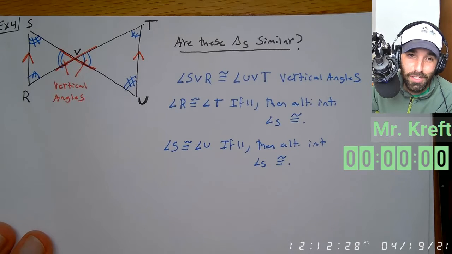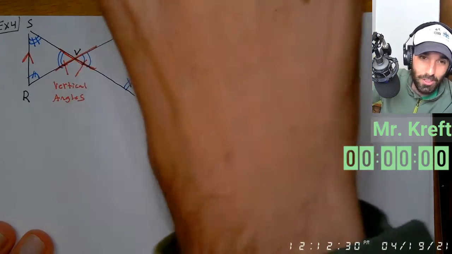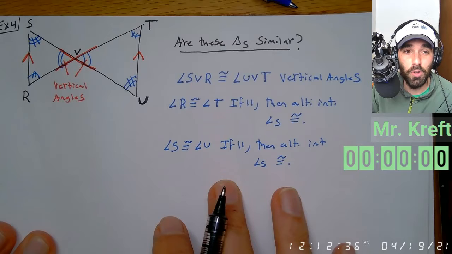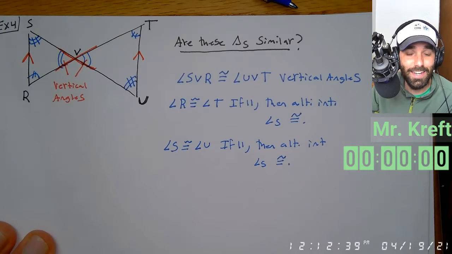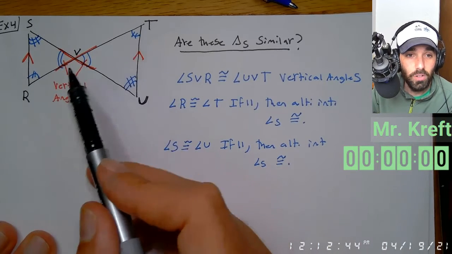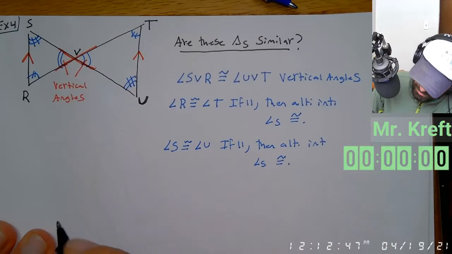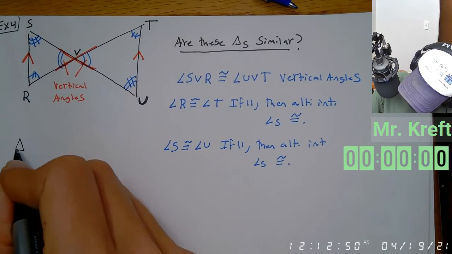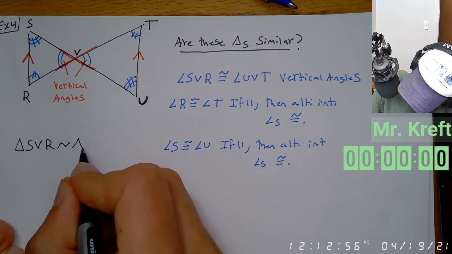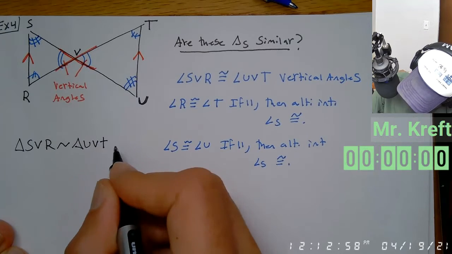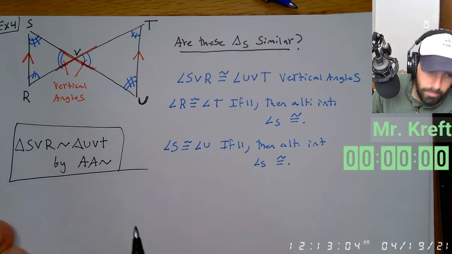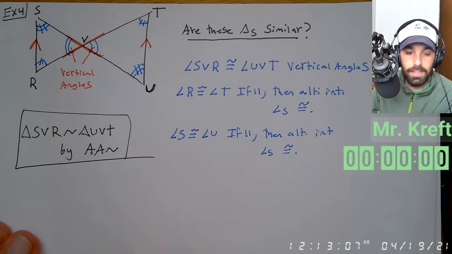Okay, so it turns out we could show all three angles are the same, right? So are these triangles similar? Oh my gosh, yeah. Now, in a proof, you would never have to write down all three. I went overboard, right? I got excited, I did all three. You would just have to pick two of the three, okay? So whether it be alternate interior or vertical angles, okay? So then we could say triangle SVR, or I'm just gonna steal from this one, is similar to triangle UVT by a similarity. Just like that.